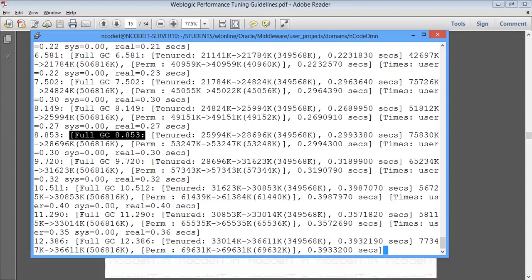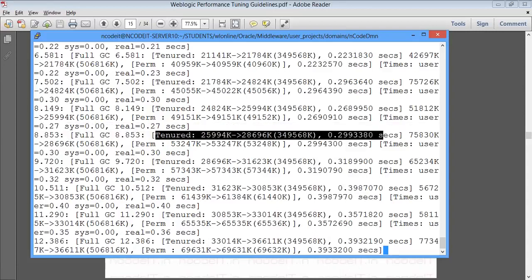When it comes in here, let's say it came in at 8:53, it started a full garbage collection. When it started a full garbage collection, look at these statistics. These are important. For the tenured generation, this is the size before the garbage collection.